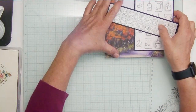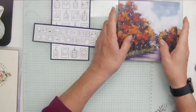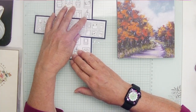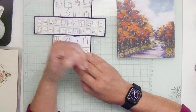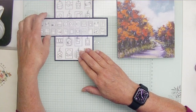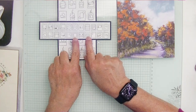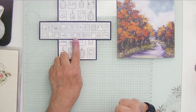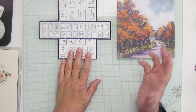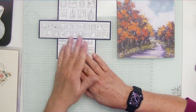If you don't have a copy of the catalog, you can just go online. If you go to shopwithkim.net, you can browse the catalog from that site too. There's a link there that allows you to download the catalog, and then you can just browse through it. It's just lovely. You get all of the ideas and everything. I think this is really fun, and I've seen people use these sketches for their scrapbook layouts as well. I've used card sketches in the past to inspire scrapbook layouts, and I've used scrapbook sketches to inspire cards. So these can be used for lots of different projects, not just cards.